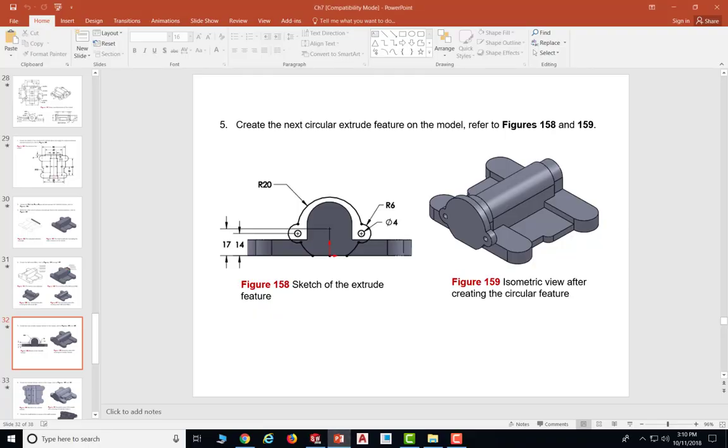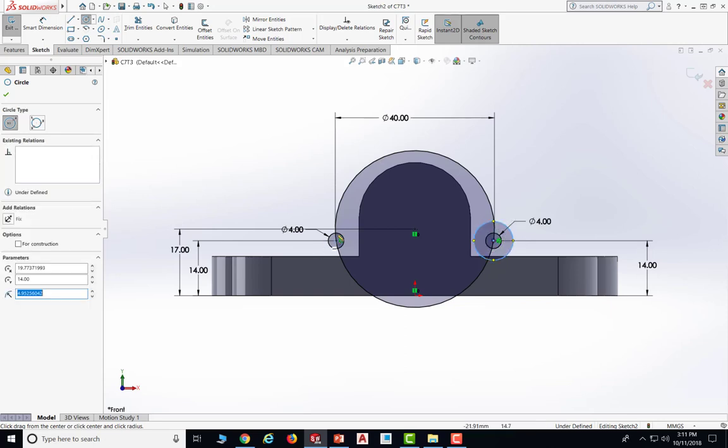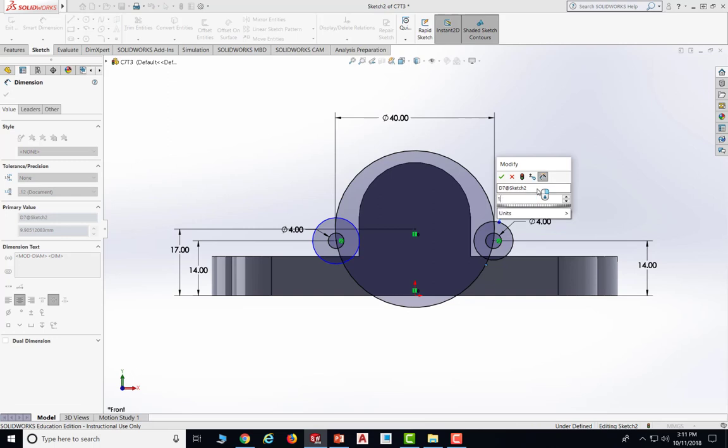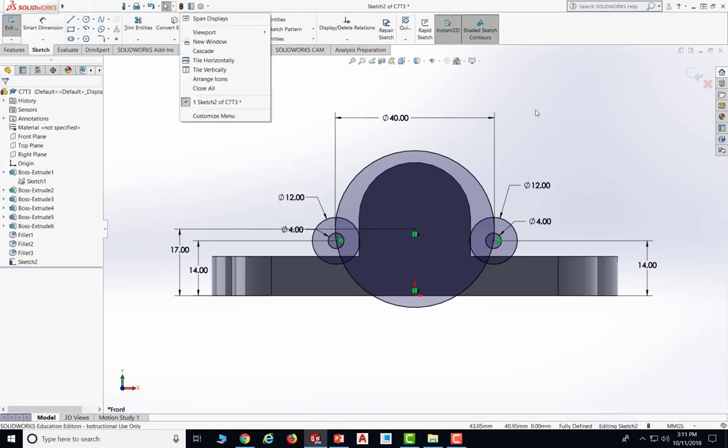Now I'm going to draw the other two circles here. So I go to SolidWorks, select the circle, draw one here, and draw another one here. Then the radius says 6. So I'm going to dimension the radius here as 6, so diameter is going to be 12. Same thing here, radius is 6, so diameter is 12. Now they are all black. Then I'm going to trim off.